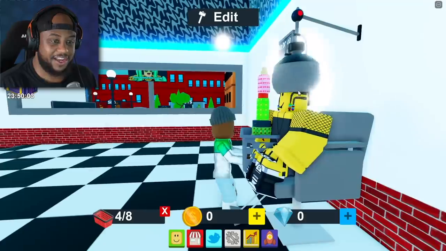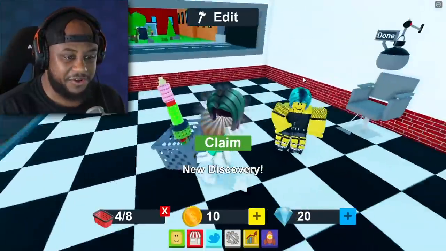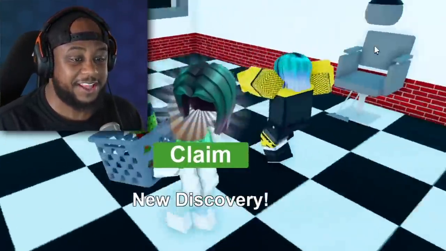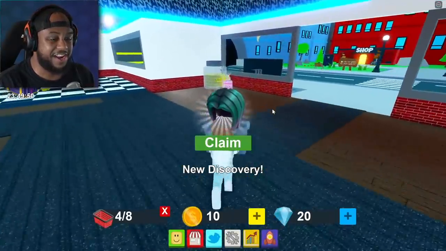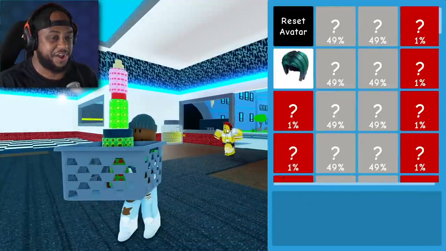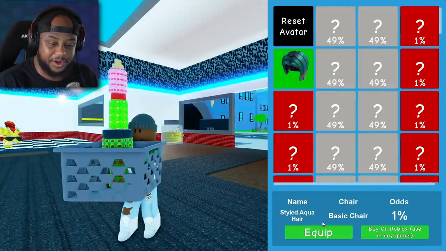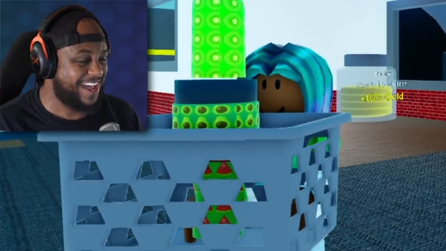No way. All right, so her hair is like this. Okay, finish. What? Yo! Dang! And she hit the moves! Yo! Look at her new hairstyle. And we got a new discovery. And we can claim this hairstyle, y'all. So if we go here, we can put it on our avatar. What? Look at y'all, boy!